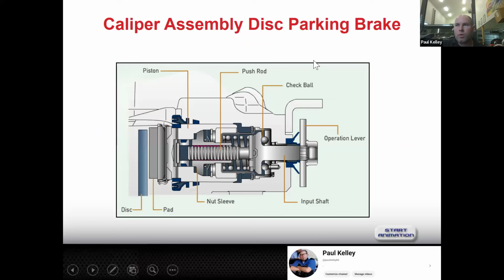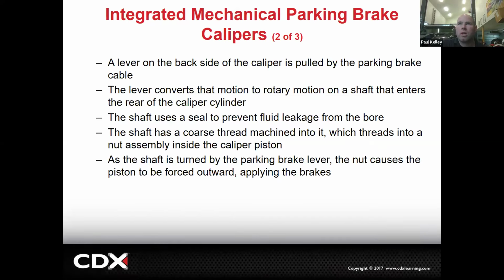It can look several different ways. Like for example, this is the threaded rod. This is actually using a couple check balls, and sometimes it's called like a ball and ramp, or they have some different designs, you know, but they'll all kind of work similar. There'll be some sort of a lever, and the lever is going to convert the rotating motion, and it's somehow going to make the pad apply. It may be that ball and ramp. It may be that threaded rod. There's a number of different ways.